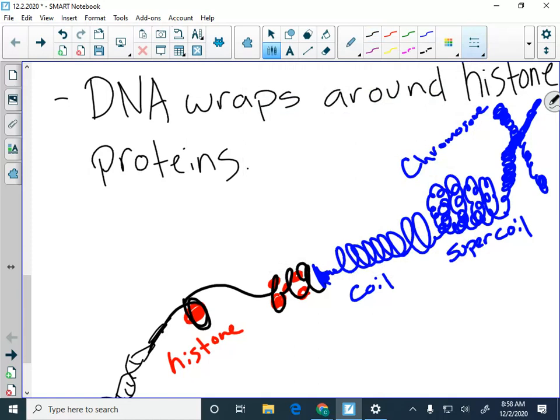So DNA wraps around histones. Histones join together with other histones. Those big fibers made of histone proteins will coil. Those coils will coil, and those supercoils will condense into these little X shapes called chromosomes. Yep. Chromosomes are made of histone proteins and DNA, and that's pretty much it.